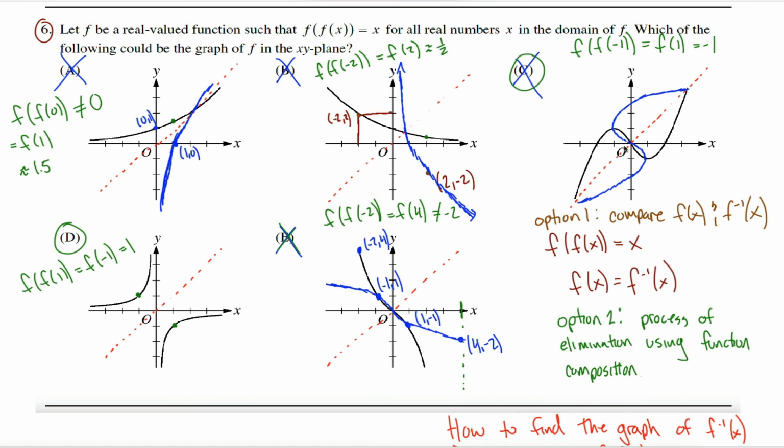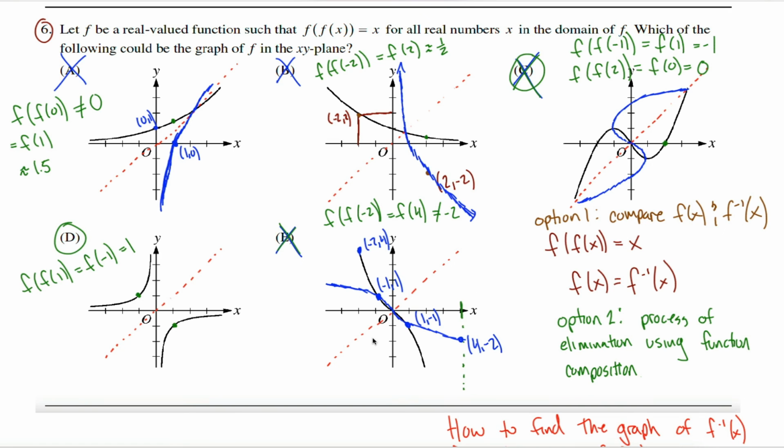Let's see if we can eliminate one of these two by starting at a different point. Oh, here's a nice point that's on my graph. f of f of 2. Well, let's see. f of 2 is equal to 0. So this is f of 0. What's f of 0 equal to? Well, that's equal to 0. 2 is not the same as 0. C is not my answer. By process of elimination, I figured out that D, again, must be the right answer.